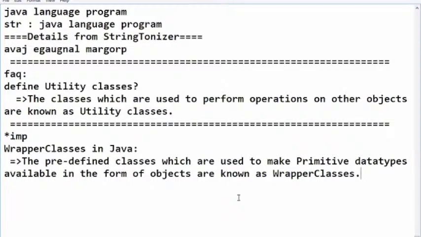So how many primitive data types are there now? 8. So every primitive data type will have its own wrapper class.